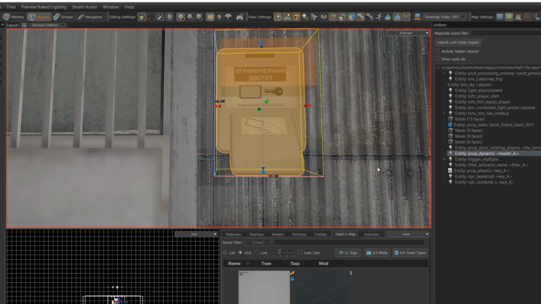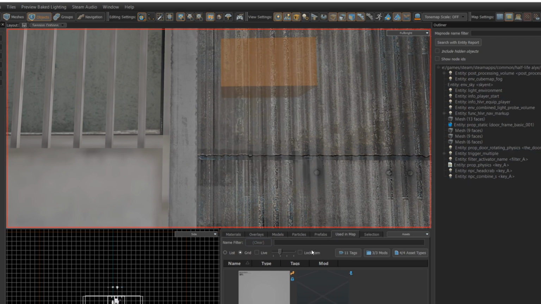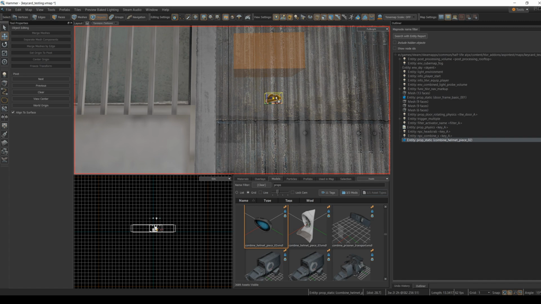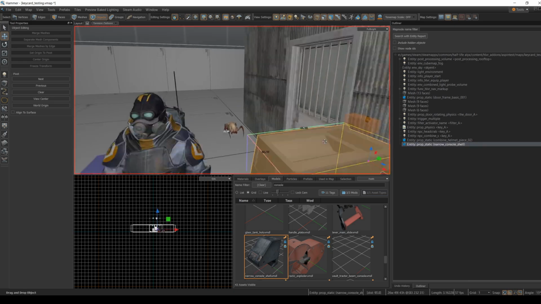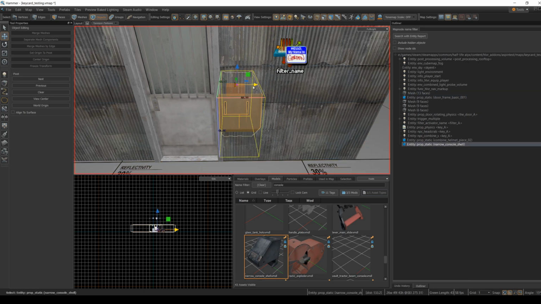Now the next step is to just take the keycard reader out and replace it with something that makes a little more sense if you're going to pull a body and unlock a door with a body. I found an eyepiece in the models from the Combine Soldier, so I'm going to use that to build a very basic biometric scanner. You could do a lot more with this, and I spent way too much time just trying to get this to fit properly, but that's the simple idea.